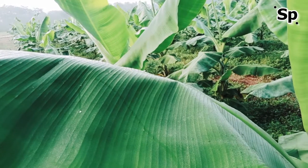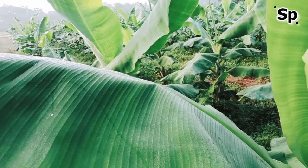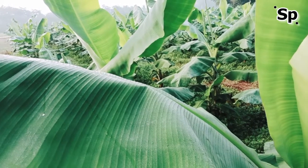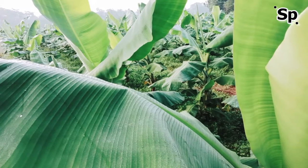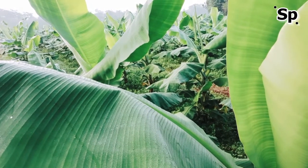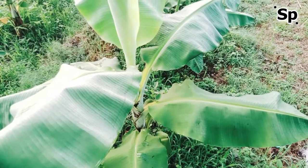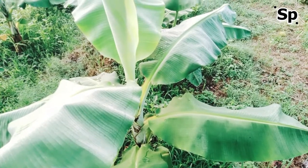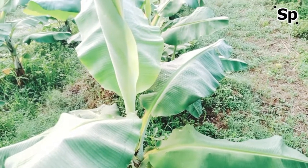This time we will talk about the banana plant, from its history, cultivation and production. Bananas, known by the scientific name Musa sapientum, are rich in vitamins A, B, C and G. Although they are 75% water, they also contain alkali-forming minerals, lots of potassium, natural sugars, protein and little fat.